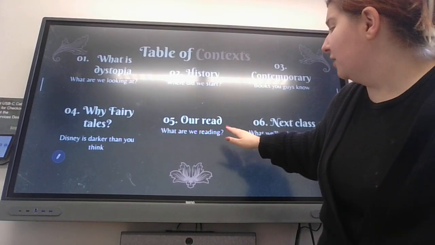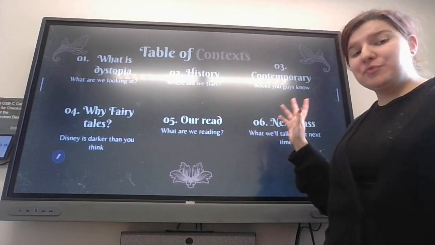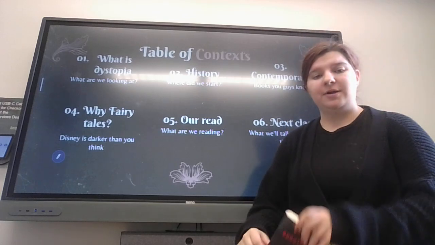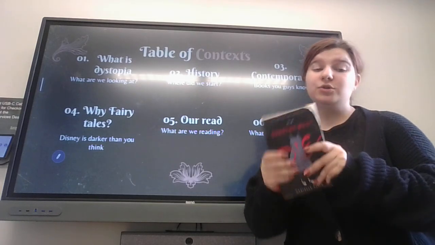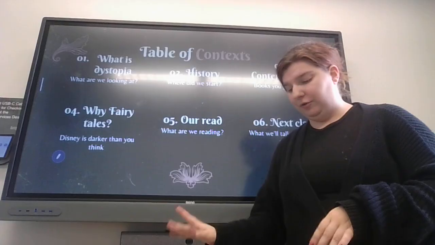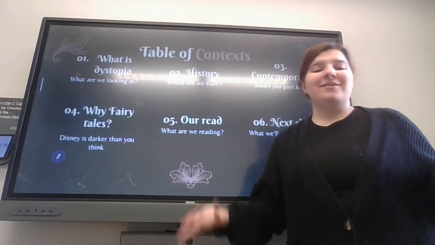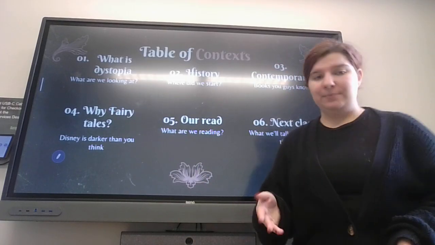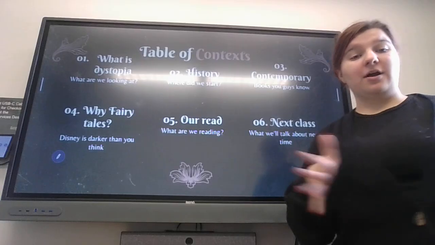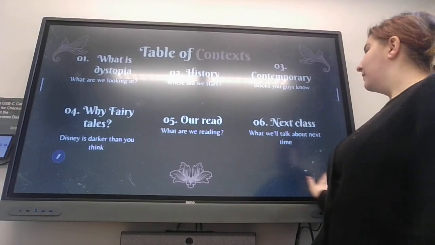So, then we're going to talk about what book we're reading. So, as you know, I got you all a copy of Dorothy Must Die. We'll talk more about that in a minute. So, what is this book about? Why are we reading this one? And then lastly, we're going to talk about what we're doing in this class.